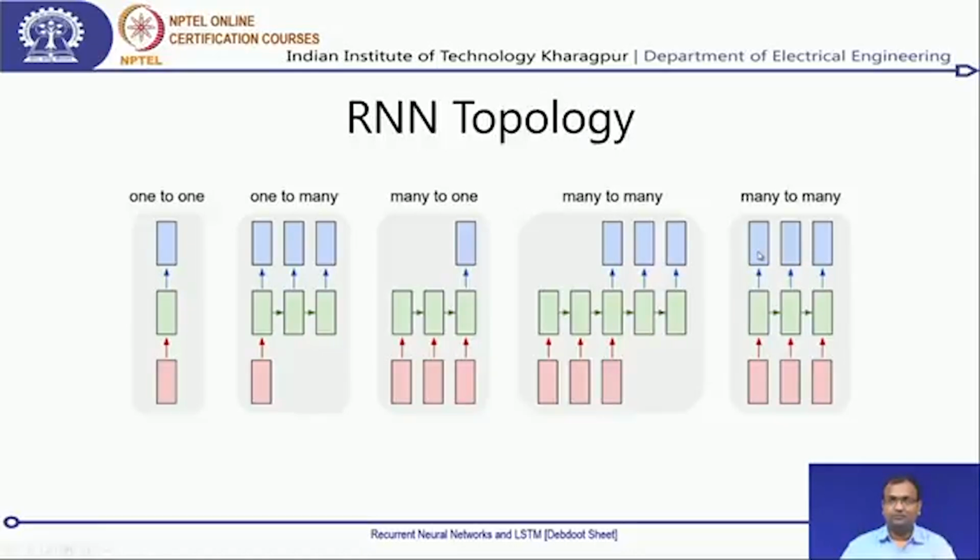So, if I write down, say, a particular word, say happy, then it might give me another word called merry. So, that is another many to many kind of combination which can take place. Now, these are typically the ways in which RNNs can relate.